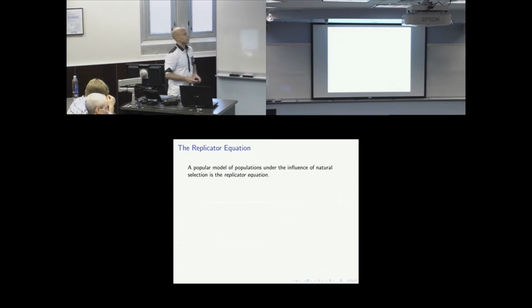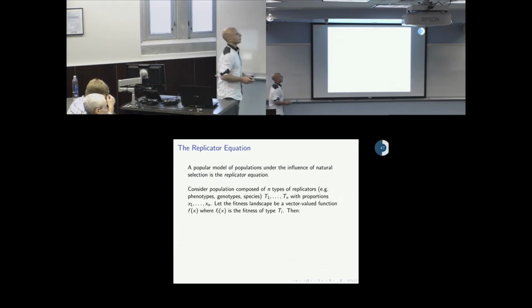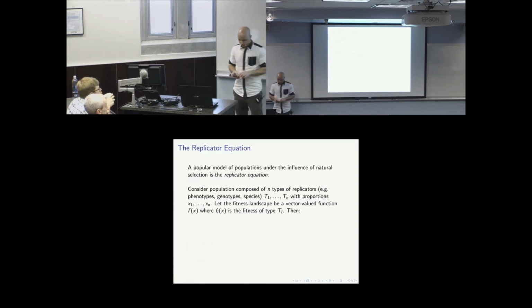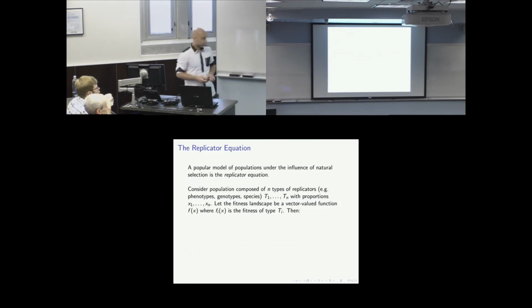So what is the replicator equation, right? We want to come up with some kind of model of these replicating entities. So let's just assume we have a population of replicating types. Who knows what they are? They might have different eye colors. They might have different genotypes. They might be different species. It's really not important for the modeling. And then we have just some number of types, and then we have the proportions of those types in the population. And this forms a discrete probability distribution.